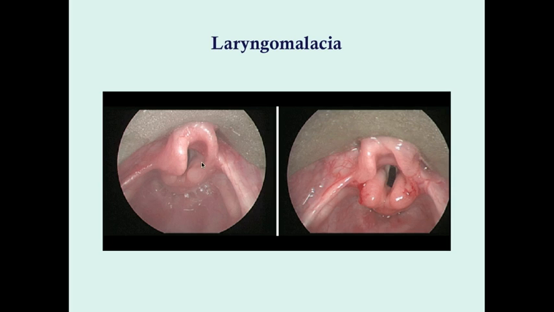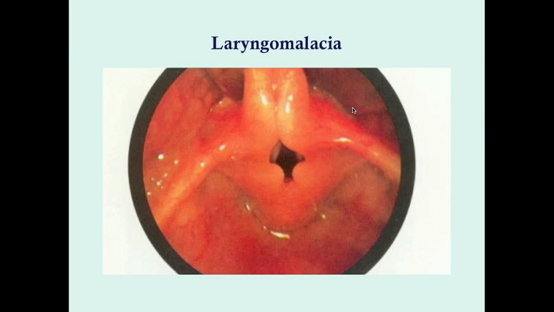So again here, this is an inspiratory phase, so you see poor visualization of the folds. You can see one of the vocal cords down here, and then your omega-shaped epiglottis. Also, you can see a little bit of shortening of the aryepiglottic folds here. This is after surgical correction. We'll talk about that in a little bit. So again here, you can see the vocal cords a little bit, but again, you have this omega-shaped epiglottis.